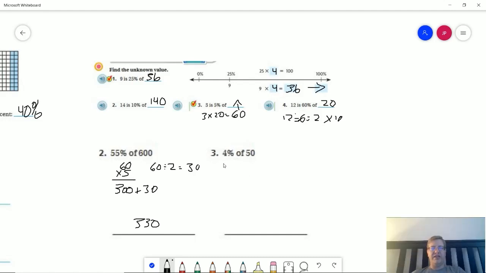So for the 4% of 50, what we can do is figure out what the relationship is. So if I were to multiply a number by 4 to get to 100, that would be 25. I can do 50 divided by 25 to get 2. And so once I've done that, what I should be able to do, just to make sure I did it correctly, if I take my 2, which would be 4%, and multiply that by 25 to get it to 100%, that should get us back to 50, and it does.